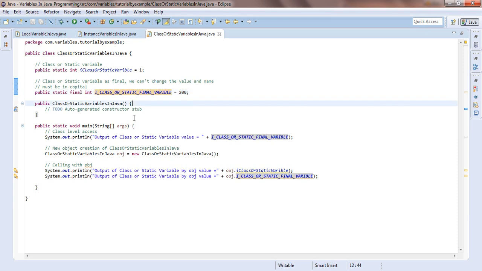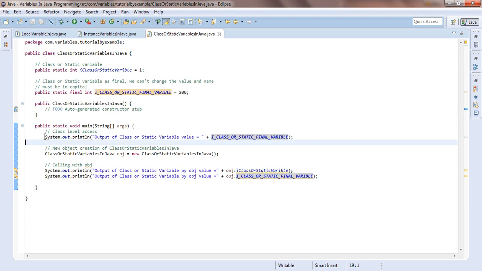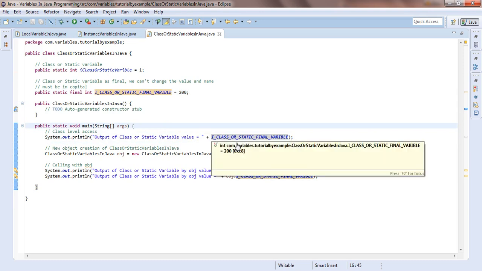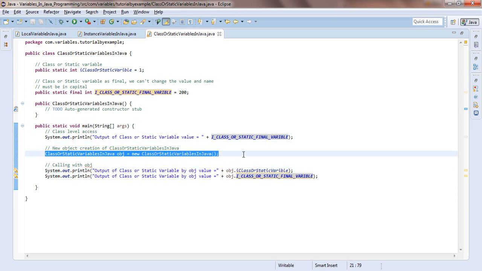And similarly we have a constructor like that, inside the class. Now we are just using the static keyword, and we say that this is the class level variable, so nothing is required, object creation is not required. We can use a static variable anywhere in the class, and with the help of an object as well. After creating the object, we can also use the class variable with an object reference or without an object reference. For example, we'll run and see.